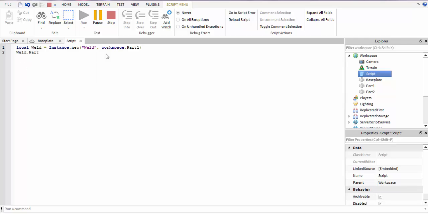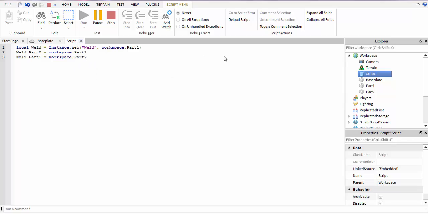Part 0 is a built-in thing in the weld that says where you want to start the weld. So you want to start the weld at workspace with part 1. Doesn't matter where you put it. You could start at part 2. It'll do the same thing. And weld part 1 is where it's going to. So part 1 is gonna go into part 2.